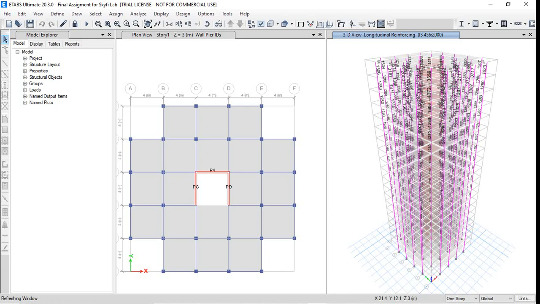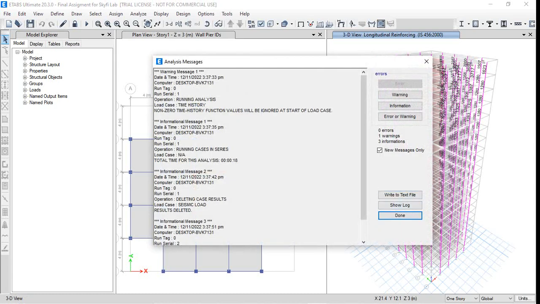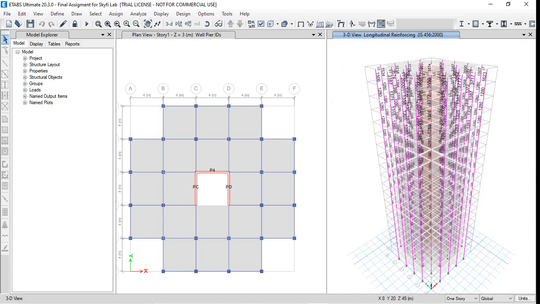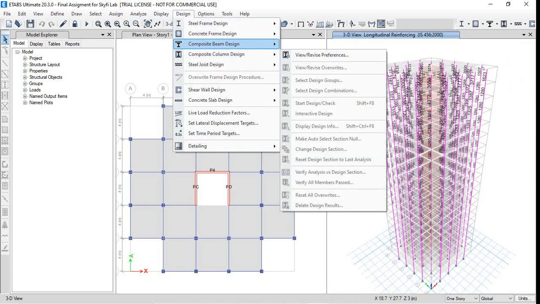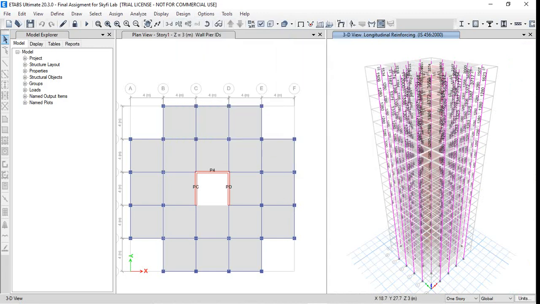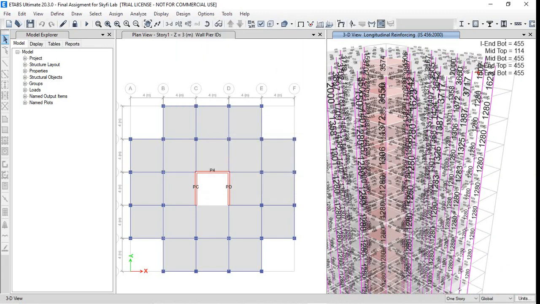All right. The frames and the beams design is okay. Now let me check whether all elements of section has passed. Okay, all sections have passed the design capacity check.